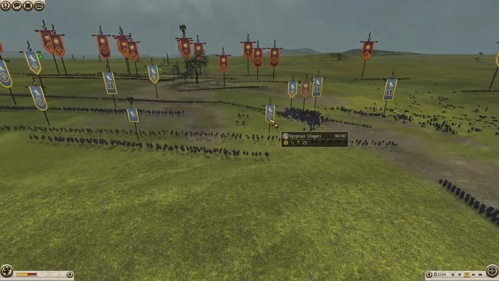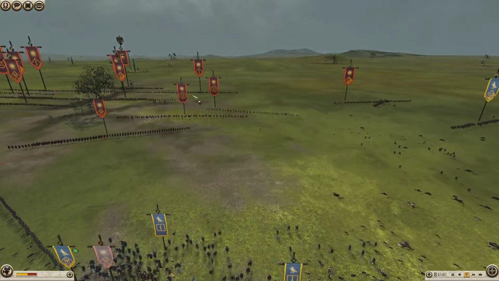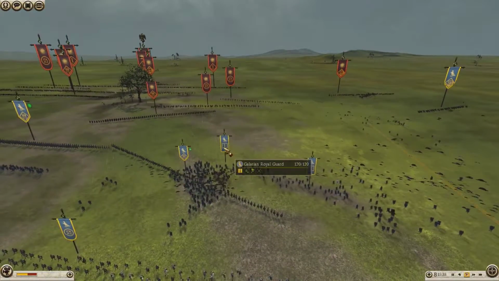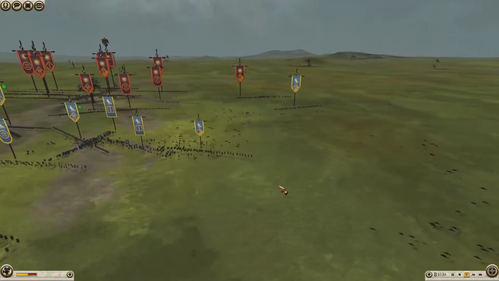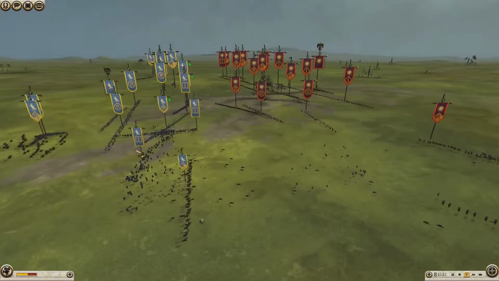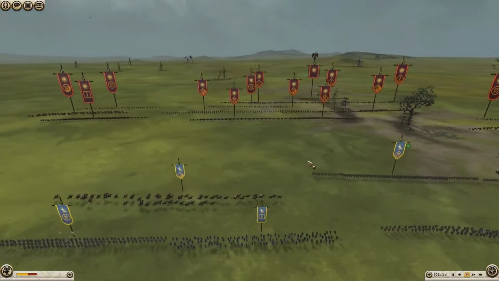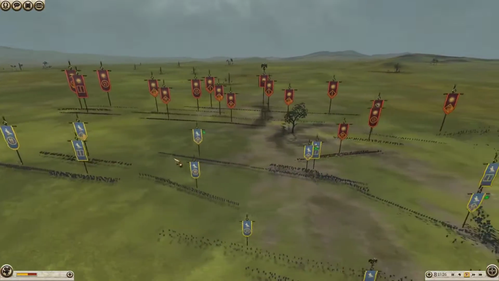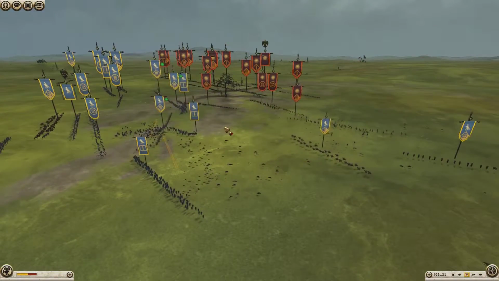Egyptian Slingers get some good shots in as well. You can see the Archers starting to shoot now into the Galatian Royal Guard. Yawningfirefly's done a great job on his right flank. It's not happening much in any other places. It's more on this right flank of Yawningfirefly's. Bit of a piecemeal engagement.